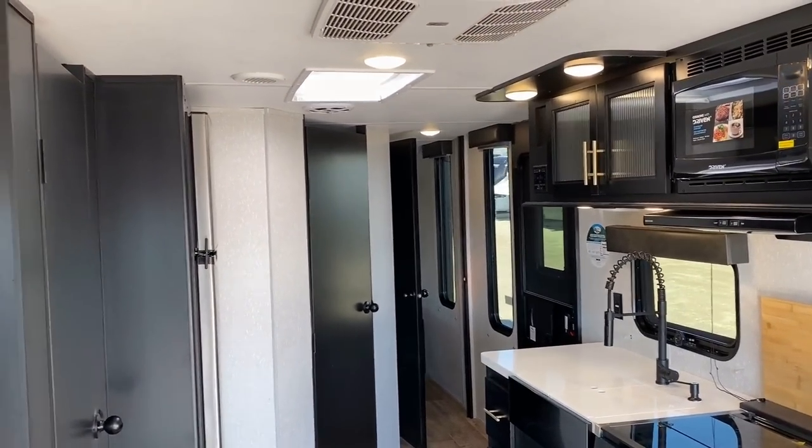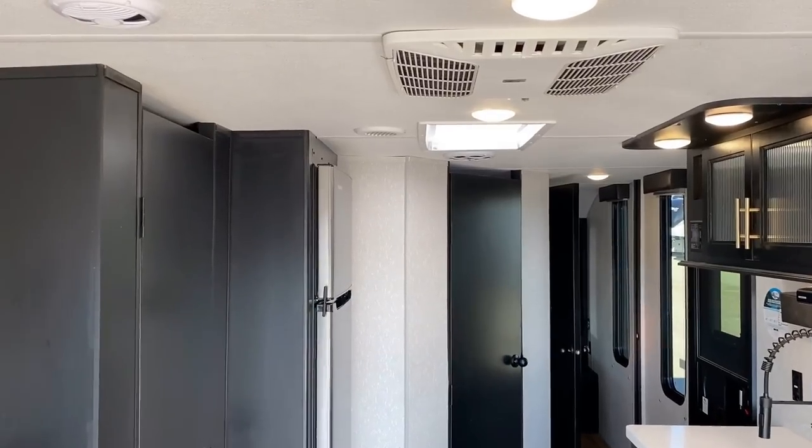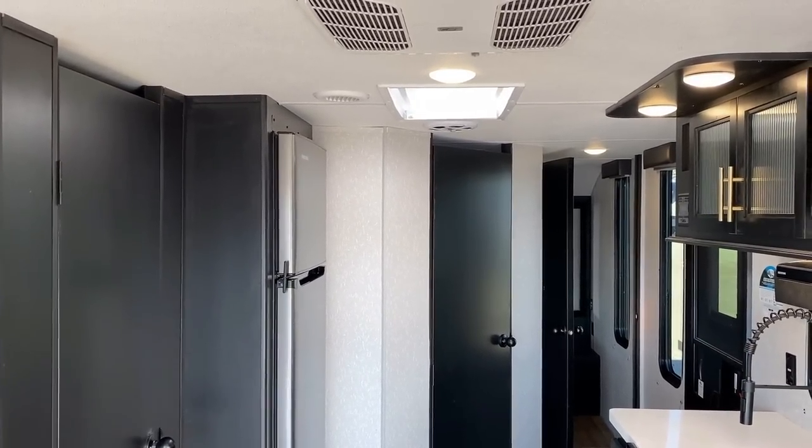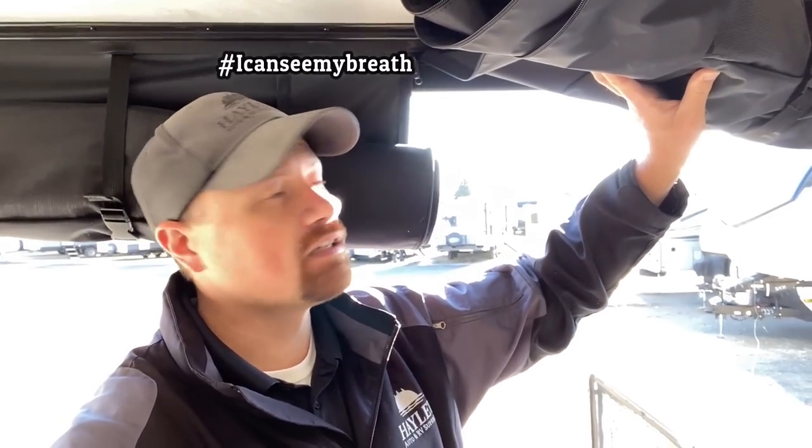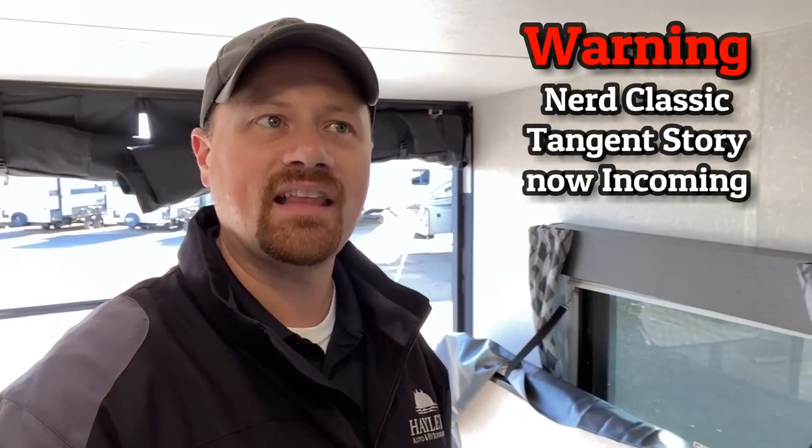One of the big things to consider is inside the RV it is six and a half feet tall, but that doesn't mean you can shove something six and a half feet tall in here. The reason is the framework and the steel structure around the ramp patio space. It's about 6'3" through that opening. I call this a crossover — I don't call this a true toy hauler. Big side-by-side ATVs probably need not apply, but if you've got a motorcycle, kayaks, e-bikes, or regular bikes, you're good.